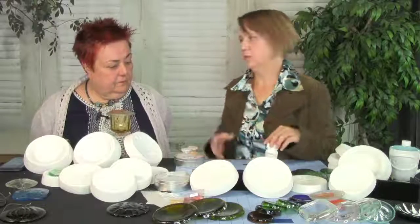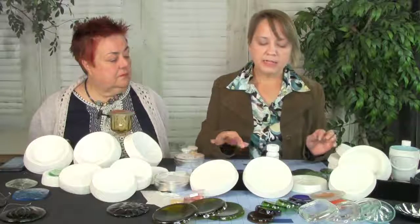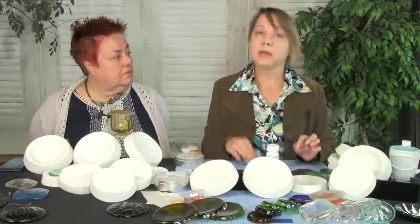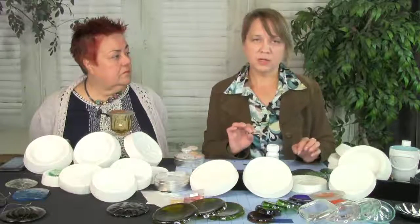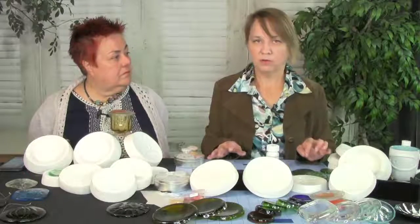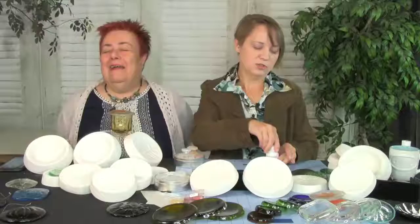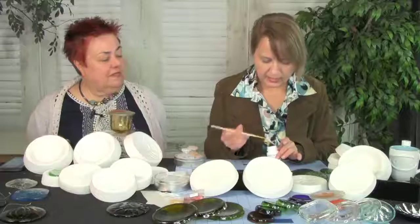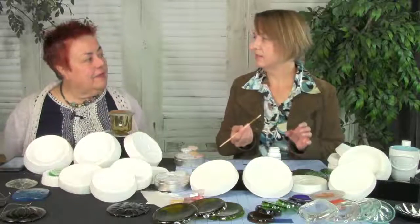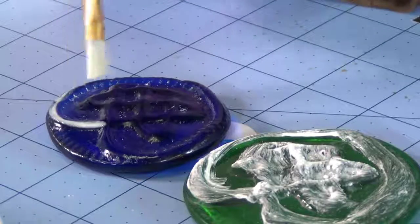Now, there's a couple things to remember about this. One, you should always follow the instructions. Two, the mica is going to stick best to the part that's rough. But if you accidentally etch somewhere that you don't want to paint mica on, when you fire it, it will gloss back over. So don't stress, don't panic. No crying. There's no crying in art. Art should be a joyful thing. They're not mistakes, they're happy accidents. That's right. And so following the instructions, of course, we would paint on here.